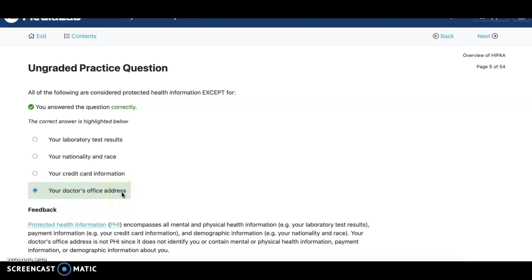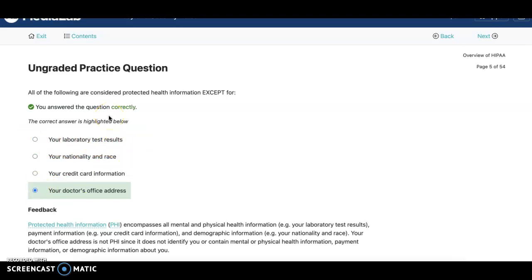If you answered it incorrectly, so let's say I said that the only thing that is not considered protected health information are my laboratory test results. If I would click that instead, and I submitted it, it would say you answered the question incorrectly. This would be in red, this would be a red X, and then this would be red and highlighted because it's wrong.